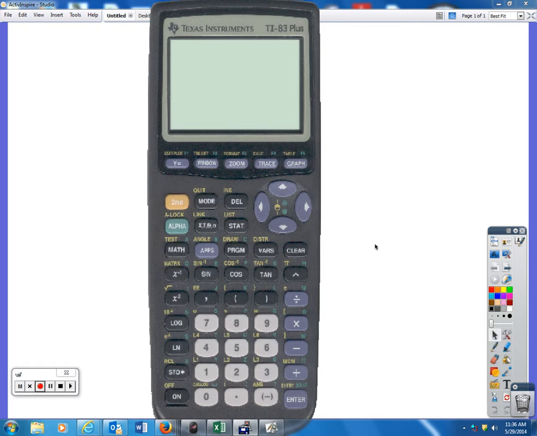Okay, so the first thing you're going to have to do is put the data, or the scores, or the ages in a list. You hit stat and edit.